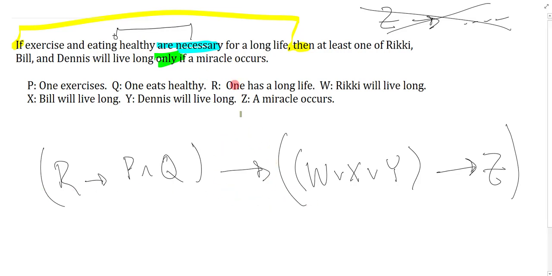How do I say at least one of these will live long? Ricky will live long is W, Bill is X, and Dennis is Y, so at least one just means W or X or Y. Of course I have to throw up brackets here to preserve this as the main connective. At least one literally means at least one, and this allows for multiple combinations—it could be two of them, it could be all three, but at least one is true no matter what.